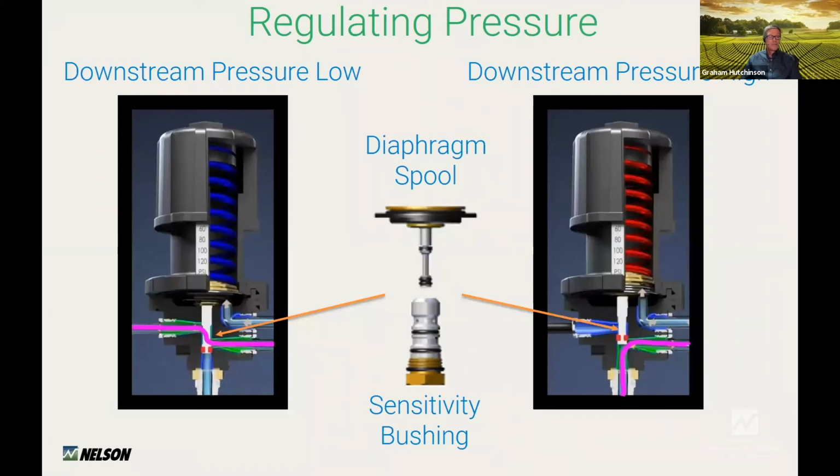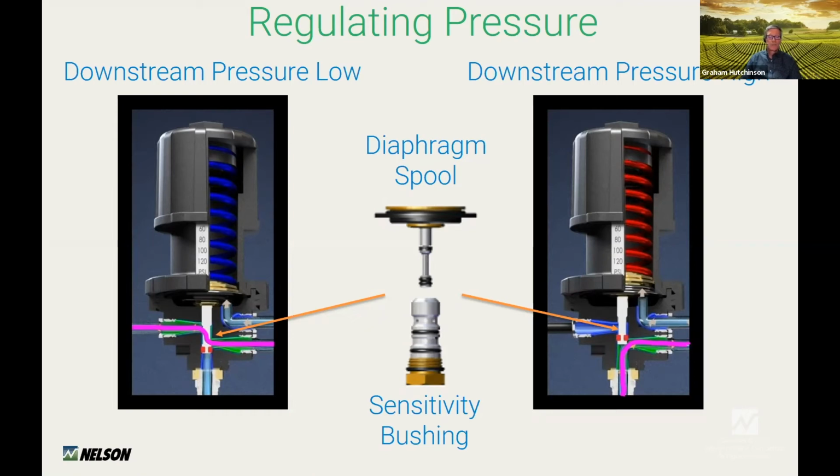So we can see that the function of the pilot is extremely important, and the way it ports the water controls whether the valve is creating more or less pressure loss. The Nelson pilot has some significant advantages in doing this. Possibly one of the major ones is that we have quite a large diaphragm diameter.